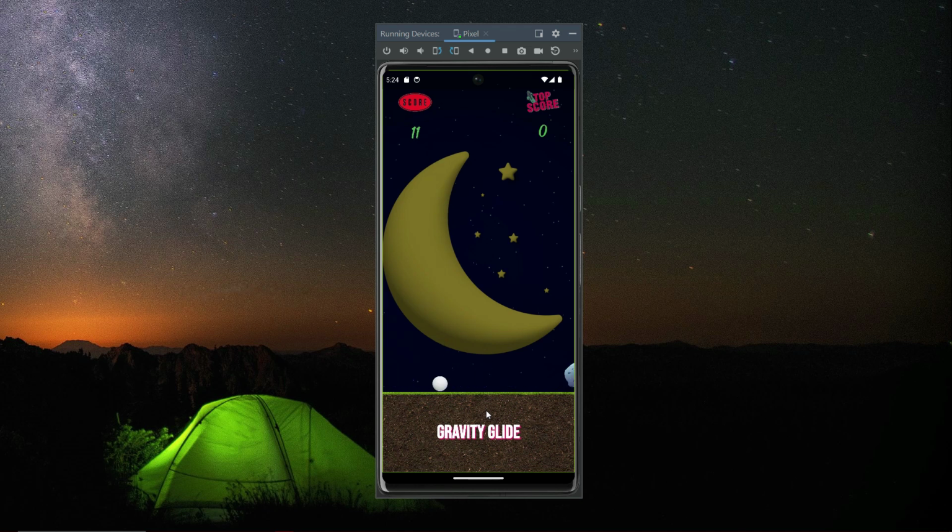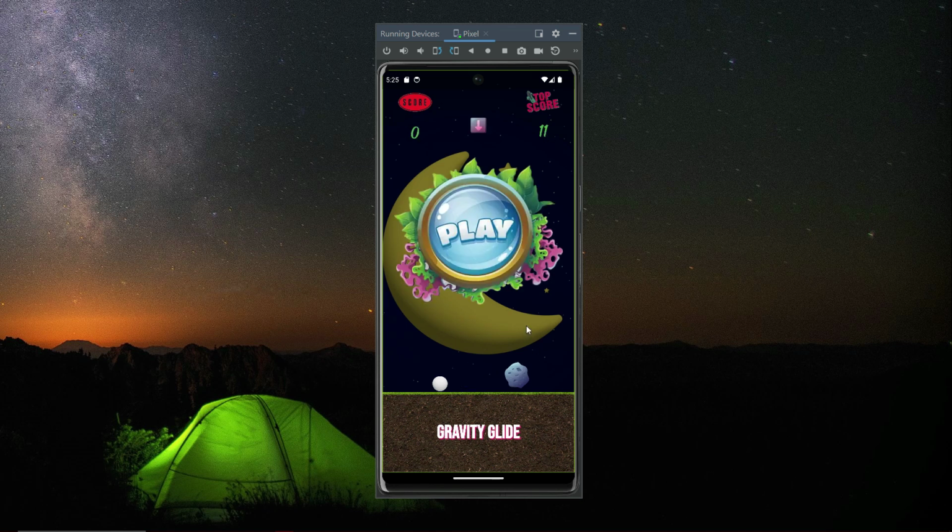Now let's just collide it with the barricade. You guys will notice the game's over screen over here. You guys can see that, and that's the score, and it just assigned that score to the top score. And if you just start the game again and cross the score 11, then the top score will change to the high score then. So now tap on the screen, we will just play the game again.